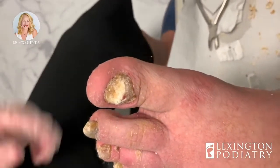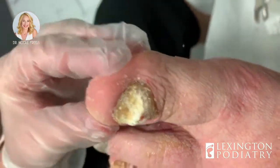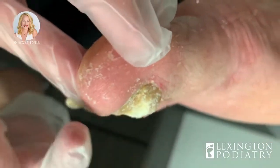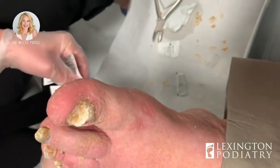But as you can see, the toenail is completely gone. Do the side view. You can see really how much better. Yeah. And just to think how big it was before. Right. That's as much as I can get for today. Okay.